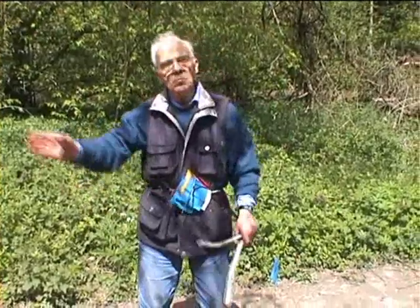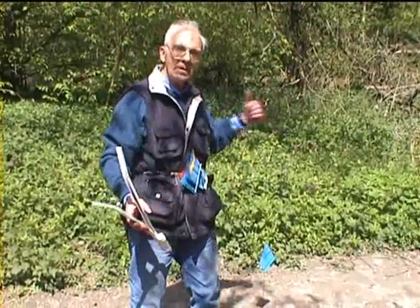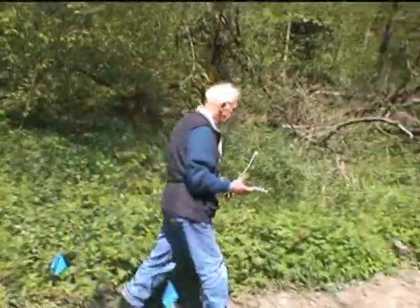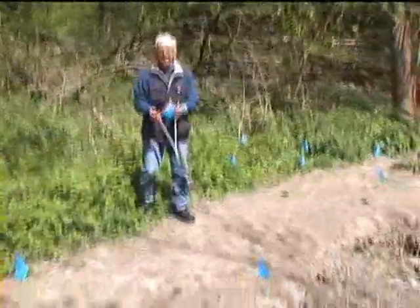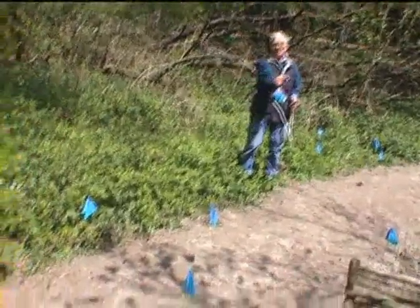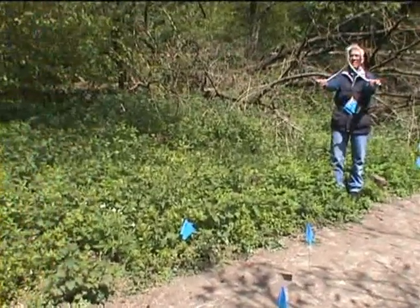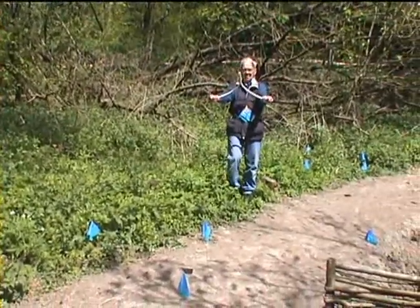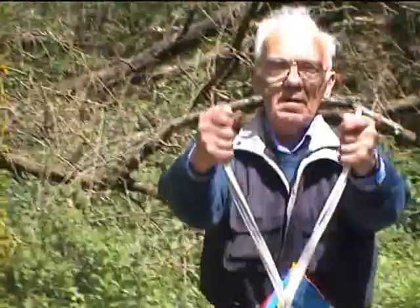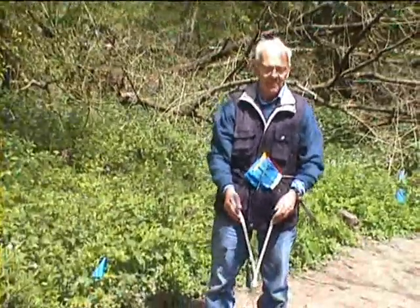We've approached it from one end this way, so the dowser then has to approach it from the other end, which I'm going to do now and show you how it works. Again, you take it on a side angle so the dowser knows it's going that way, so I approach it like so. There we are. And we're in the source of water.